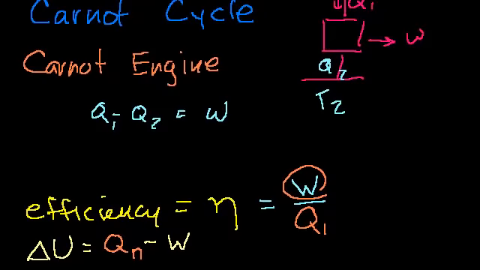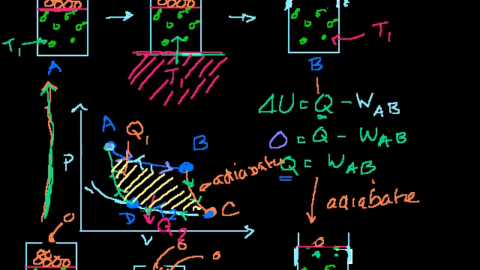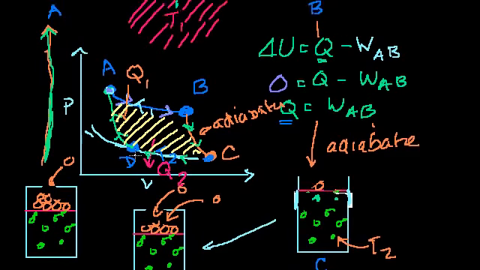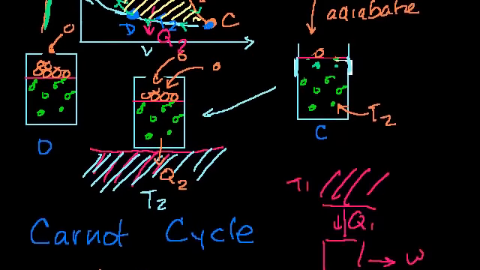Now, when you complete one Carnot cycle, when you go from A all the way around back to A, and actually, I'll make a little side here. You could have actually gone the other way around the cycle. But when you go the way we went the first time, when you go clockwise, you're a Carnot engine. You're doing work and you're transferring heat from T1 to T2. If you went around the other way, you'd be a Carnot refrigerator, where you would have work being done to you, and you'd be transferring energy the other way. And this will be important to our proof of why the Carnot engine is the best engine, at least theoretically, from an efficiency point of view, if efficiency is all you cared about. But anyway, that's what I was talking about.